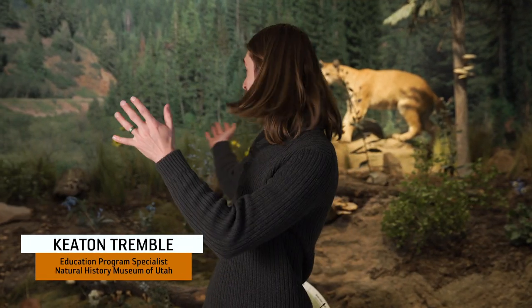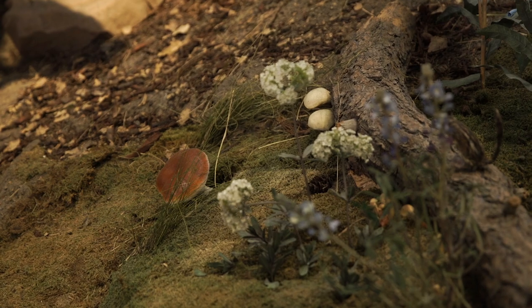Today I'm going to talk about some of the more hidden things in our Montane exhibit here at the Natural History Museum of Utah — specifically, a very special mushroom called the King Boleti. The King Boleti usually refers to the species Boletus edulis here in the U.S., but it's known by many different names. One of the most common names is the Porcini mushroom, a prized edible that people eat all over the world. There are over 30 different species of Boletus edulis, but so far we've only documented two here in Utah. I'm a mycologist — a scientist who studies mushrooms — and I'm studying these Porcini mushrooms to understand how many there are, how they're related to each other, and how they came to be.